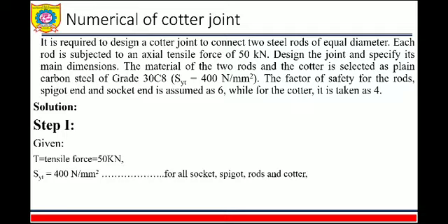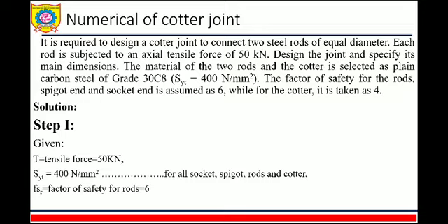Sometime material of the cotter is different, material of socket is different, material of spigot is different, but generally the material of all these three is kept same. If it is different, then for socket material will be different, so material properties will be different, like SYT, SUT, whatever it is.